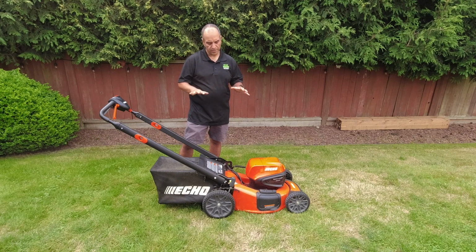One of the biggest reasons why I don't use this mower as often as I had planned to is because of that locking up of the rear wheels at the end of your runs. It's just every time I use the mower, I end up really frustrated with it.